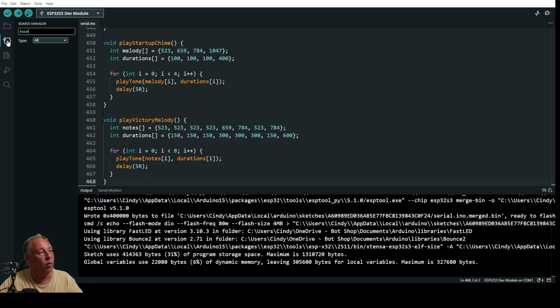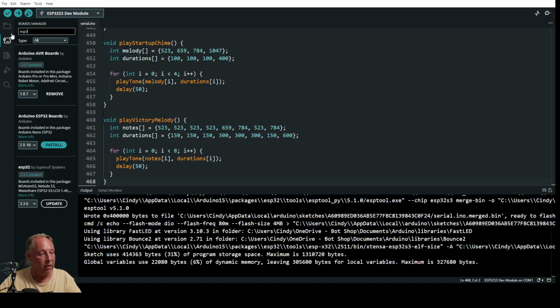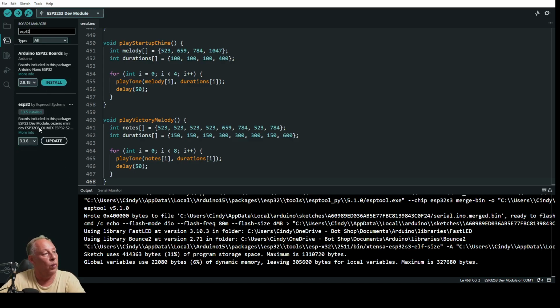When you go to boards and I say ESP32, we installed this board, and this board is the core 3.3.5 board, right? Previously there was also a core 2 and obviously a core 1 before that, and this is what it's talking about, basically saying that it gives us code for an older version of the ESP board software that we have.